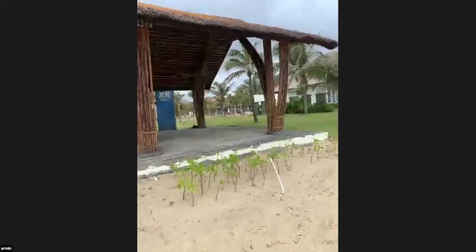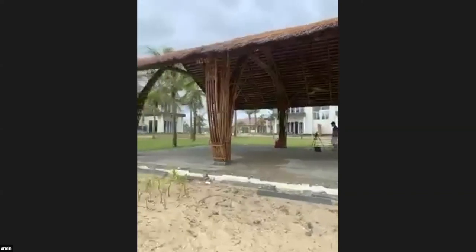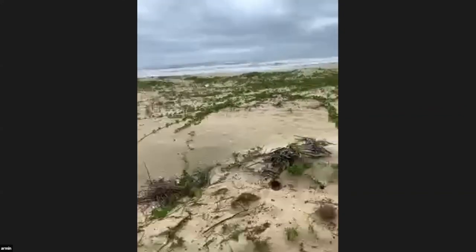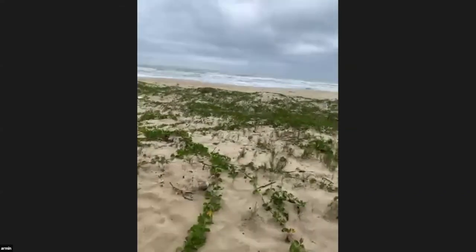I think that's all great. Armin, if you're able to, can we have a quick look at the beach out there? Looks like the sun's just come out. Let's go. It's a bit raining. It's a beautiful bamboo structure you're in. Yeah, this is our yoga platform. Let me show you how it looks. This is my cameraman, and this is our yoga platform, our security guard. And here's the beach. I can't go much further because it's raining. Can you see here? Wow, fantastic.